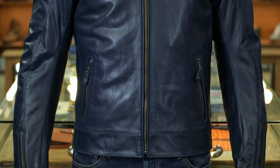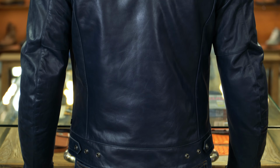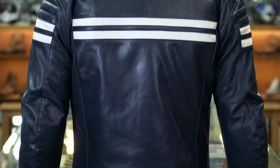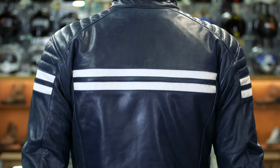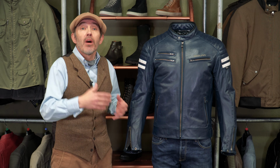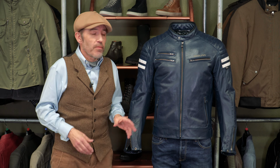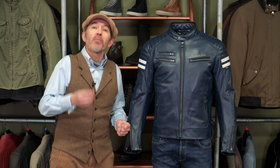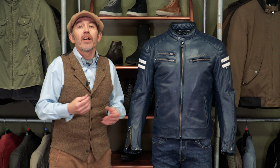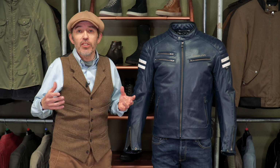Now leather's not the most breathable material on the market in terms of outerwear, but if you have a heavy cotton liner on the inside, that's just going to make things worse. So for the summer, it's just going to make this jacket a little bit more bearable, both in terms of breathability and venting, by having a mesh liner in there. There's also a removable 90-gram thermal liner that clips into the jacket. So obviously you're not going to wear that in the summer, but when it's a little bit chillier, you would put that on.